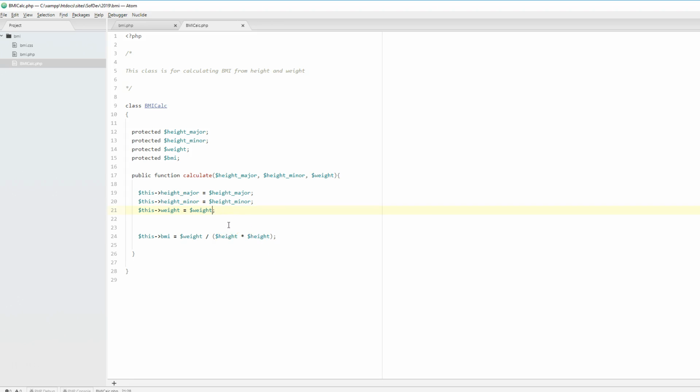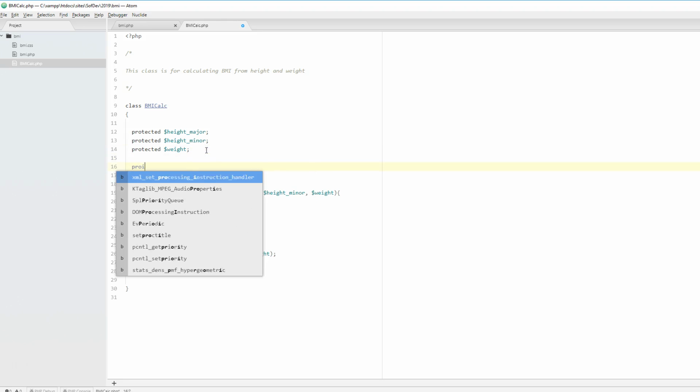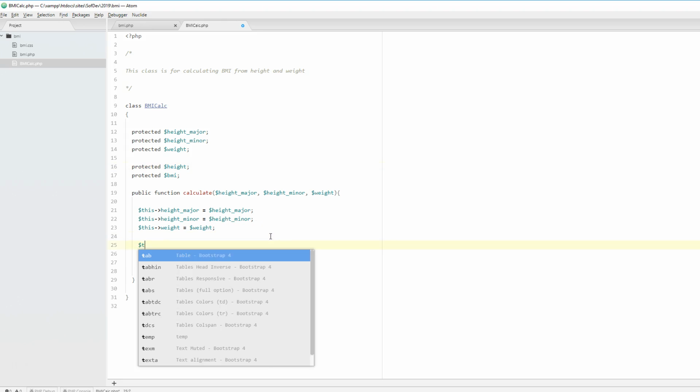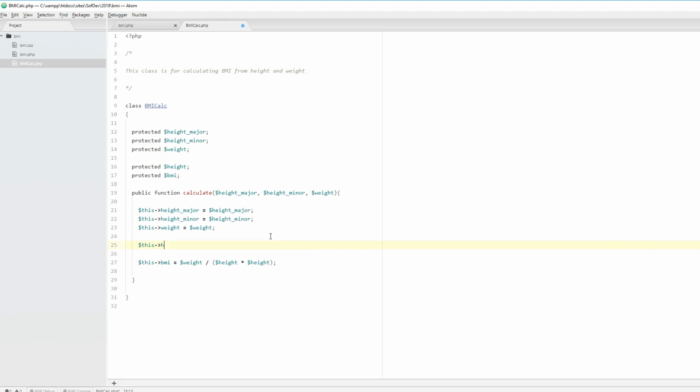Alright, now we can use the same ones that were passed in. We put a here. Alright. So this variable is now going to hold the calculated height in meters.